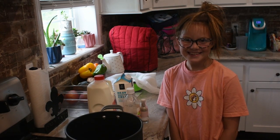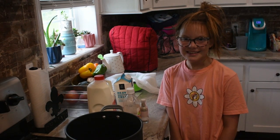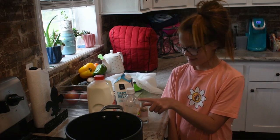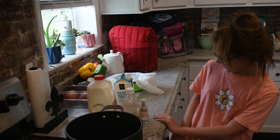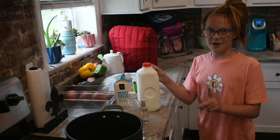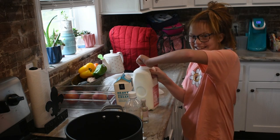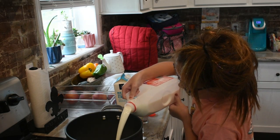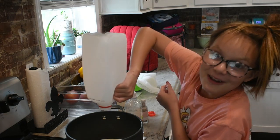Alright, so we have our stovetop to a medium-high heat. We've got a boiler pot. The first thing you need is half a gallon of whole milk. You're going to pour the whole thing into your pot. Carefully. Carefully, correct. Are you sure it's supposed to be all of it?